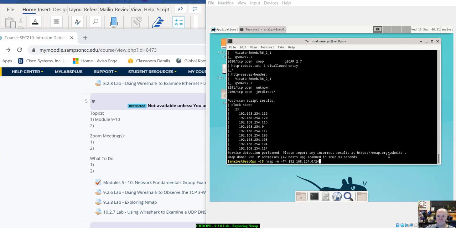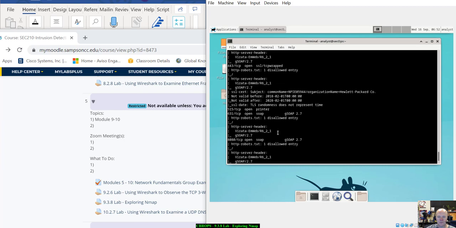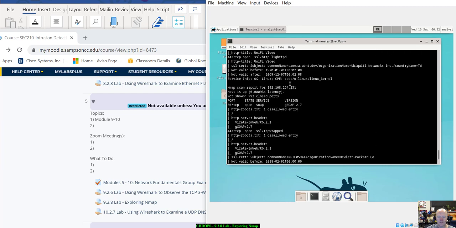All right guys, actually my scan took a lot longer than I thought. All right, so 1662 seconds. So hopefully if you do this at home on your private network, it shouldn't take that long. But if you notice, let me just find one entry, like say .251 on my network. I found a bunch of stuff. Port 80 is open, port 443 is open.